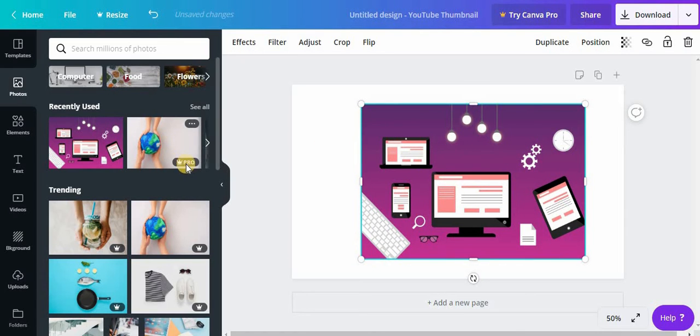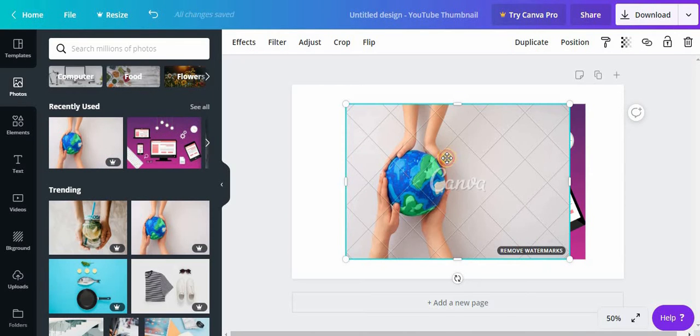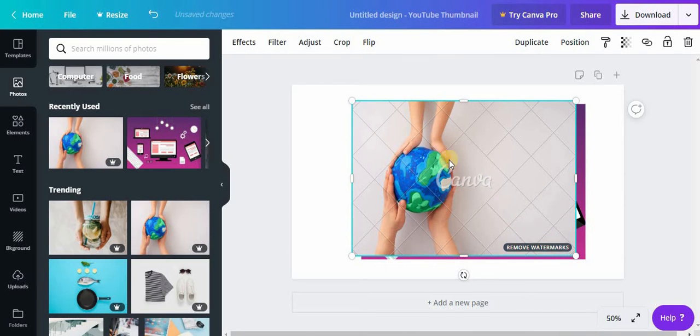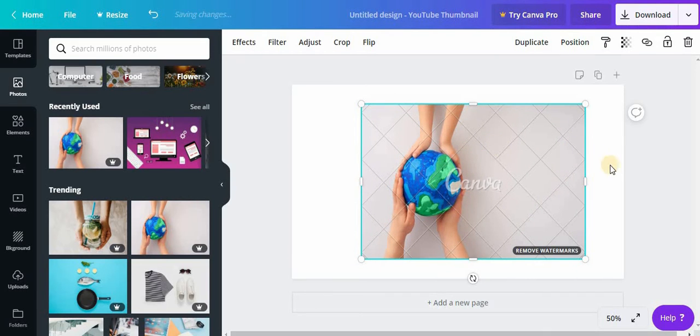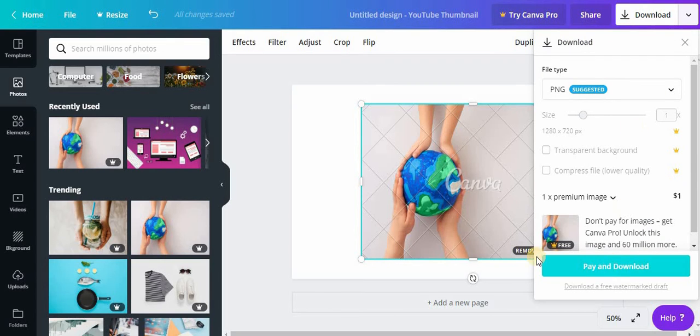If you want something called Pro from Canva, they will put a watermark on your picture. You cannot work on it, you cannot save it. If you want to save, the watermark will be on your picture. So if you want to remove this watermark, you have to open a Canva Pro account. Like here, try Canva Pro. Even if you want to download, they will ask you for money.